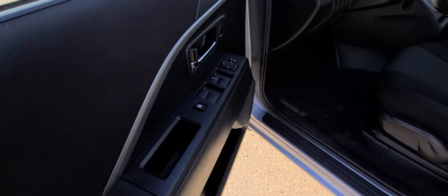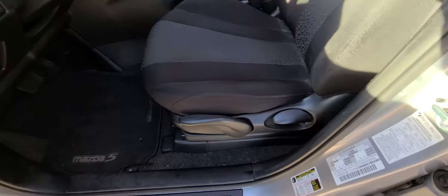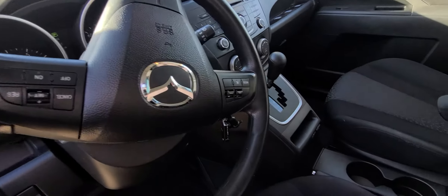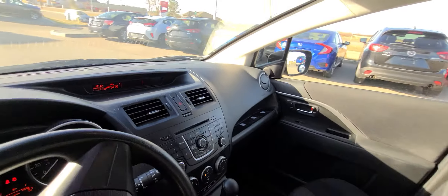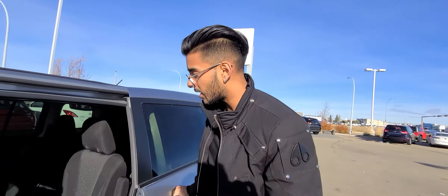Taking a closer look at the interior, you will get your power windows, locks, and mirrors. Over here, you get a very comfortable premium cloth interior. You will get your climate control settings in the middle, radio settings and all of that. You will get cruise control too on the vehicle, which is really nice on longer road trips if you have a family to move around.